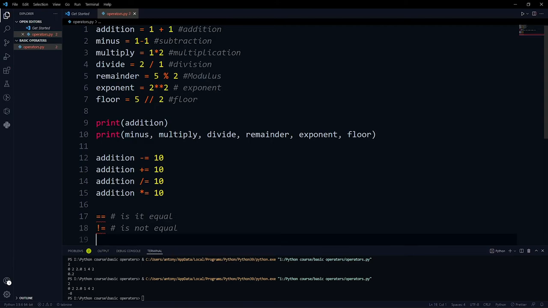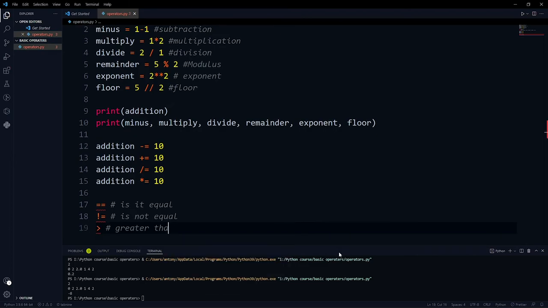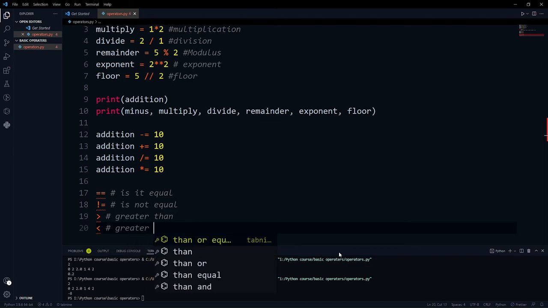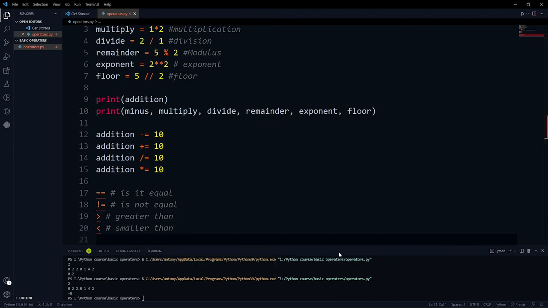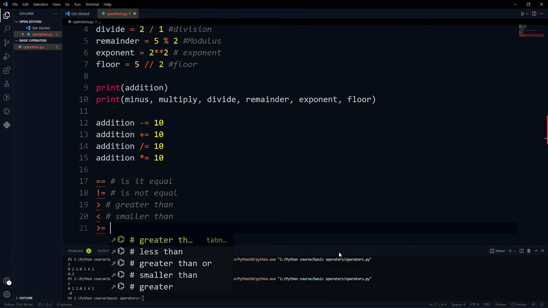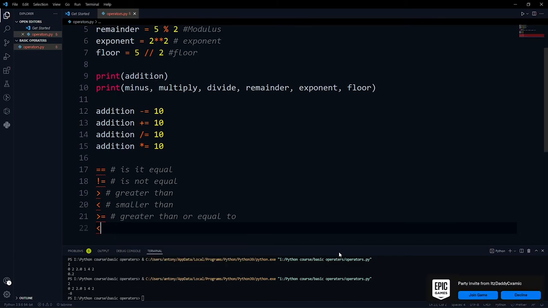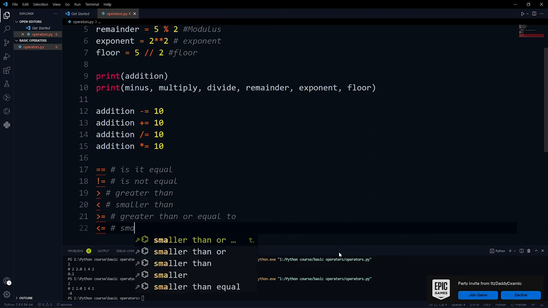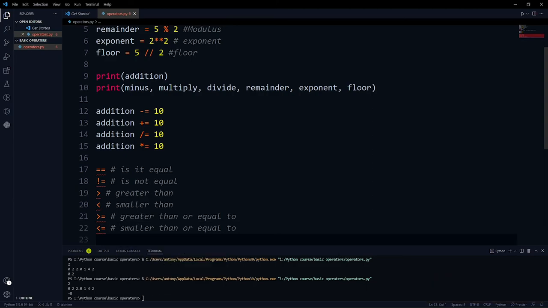Then we also get the greater than sign, which you should know, all right? So I just thought I would show you this, guys, so that I'm 100% sure that we all know what we are doing here before we continue with the rest of the lessons, okay? Because this is important, okay? And then we get greater than or equal to, okay? So this one would be greater than or equal to. So that's how you write it, okay? This is very important. You're gonna need it to reference a lot, okay? So this one is now smaller than or equal to. I think that's all of them that we need to know for now, okay?